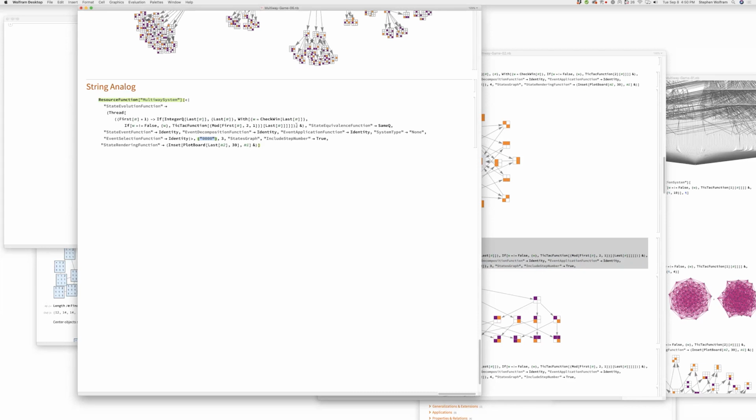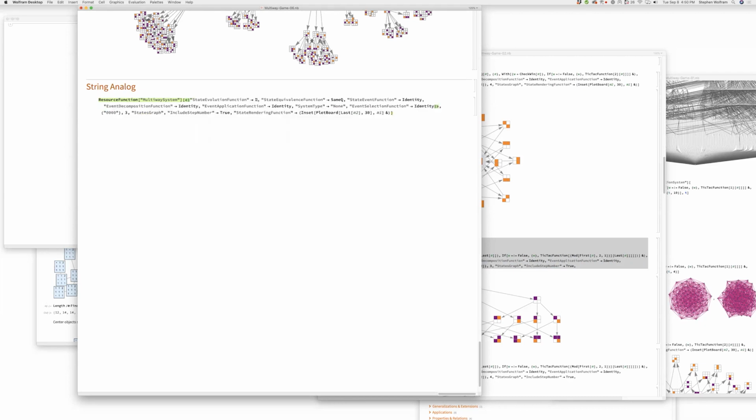Right, so the rule then, I see. So here, what we basically say is the state evolution function, we can't have something which just has a string replacement with an if in it. Presumably we can't, right? Correct. I mean, obviously we can as a state evolution function. If you mean, can we do that as a first argument for a multi-way system with no additional wrapping, then obviously no. Okay.